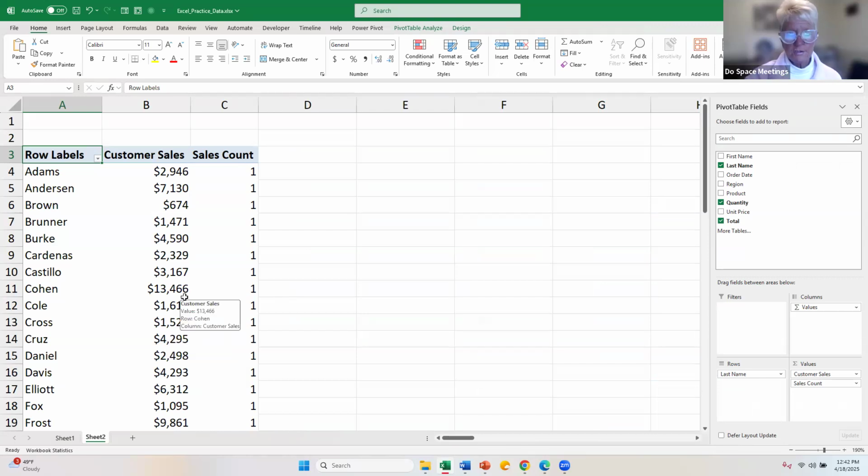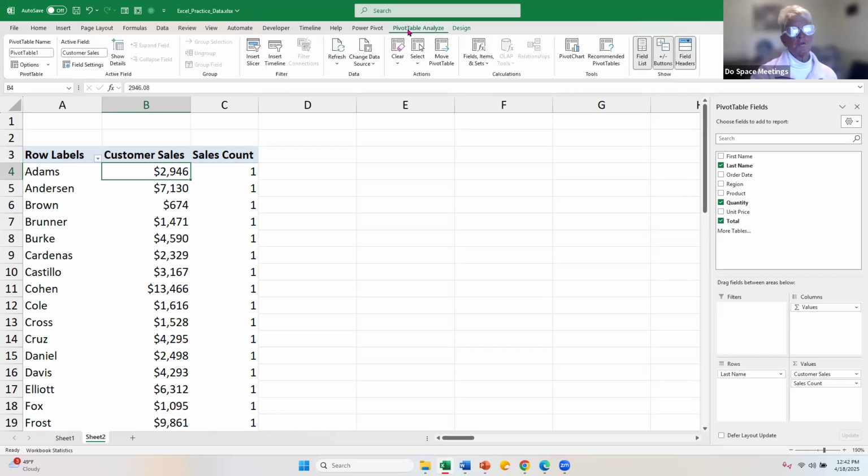In this case, the one worksheet is static and the other is not static, and that's the term that they use. So the pivot table is not static. So you would expect that customer sales would have increased for Adams and that the sales count would be 2. But we need to do one more thing, and this is important to remember if you're working with a pivot table. We need to refresh the data.